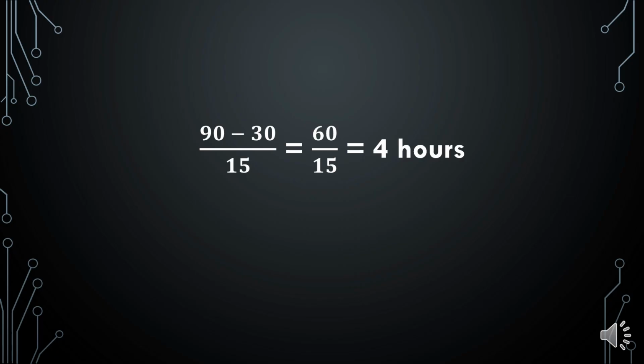Now, because we are moving in an easterly direction towards 30 degrees west from 90 degrees west, we are going to add our 4 hours to the time 9 o'clock. When we go ahead by 4 hours or add 4 hours to the 9 o'clock, we get 1 p.m., which is the time at 30 degrees west.